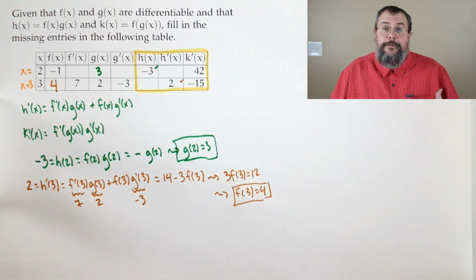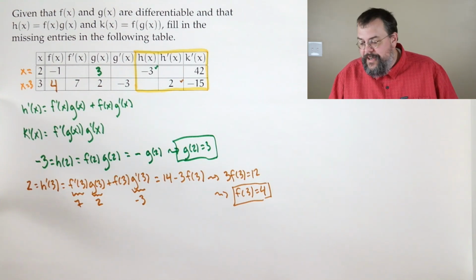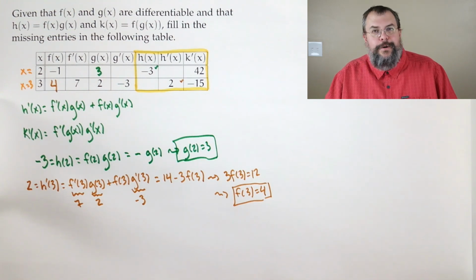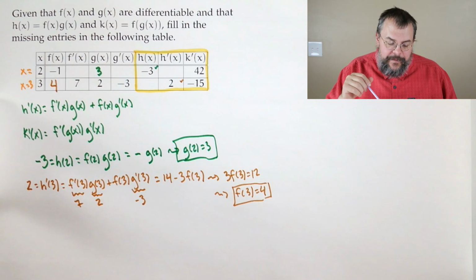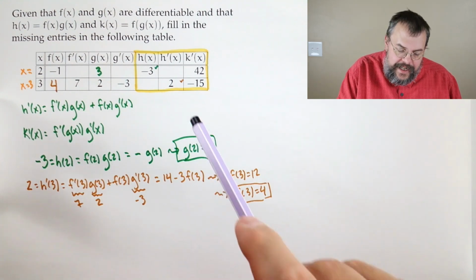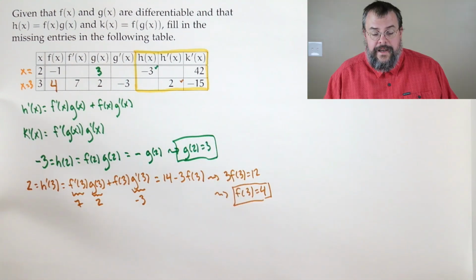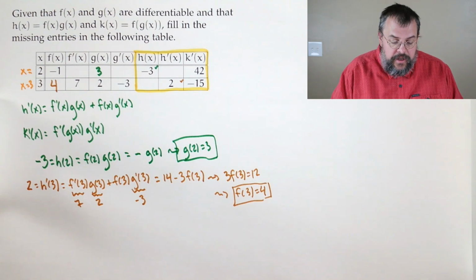See, if I keep track of what information I've used, then I don't have to say, I wonder if I can get more. No. We've gone as much as we possibly can. There is no more information for us to glean from that particular data entry. All right, well, let's try another data entry.